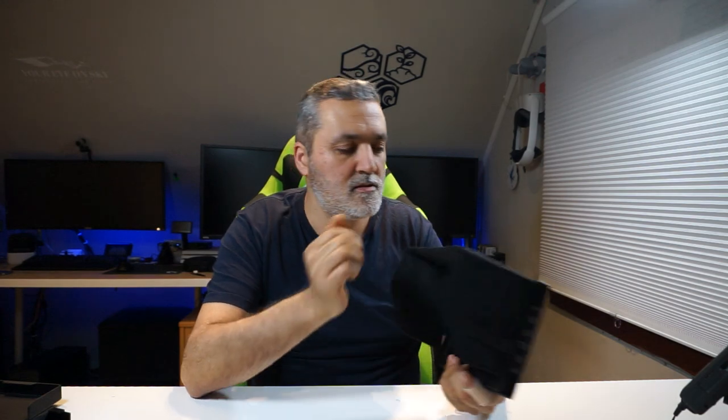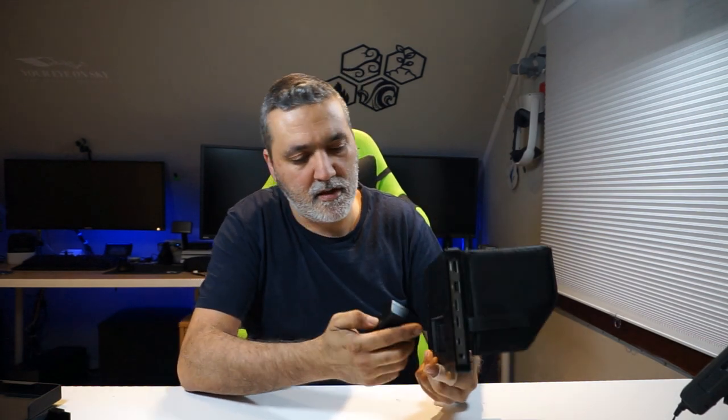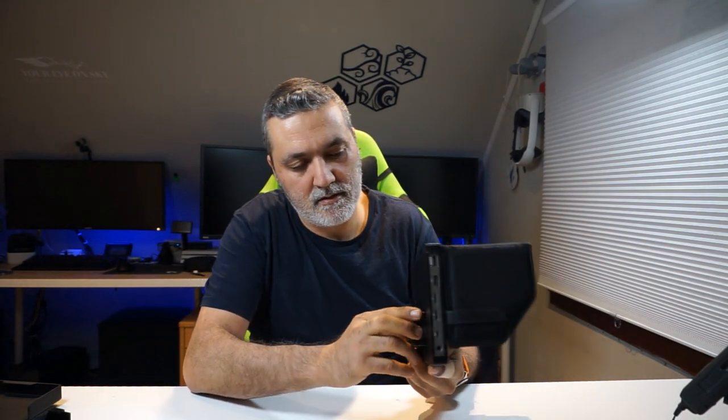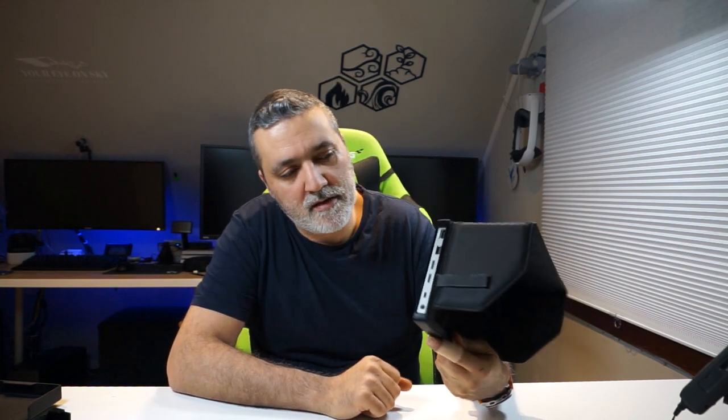So as you can see here, all the ports are available on both sides, and on the bottom, the battery. So if I take off the battery, just like that, it's very easy to mount. I made it a little flexy, so it's able to bend without breaking. So I didn't use so much infill. But as I say, I'm working on a version that's going to be a little stronger in some areas of the design.